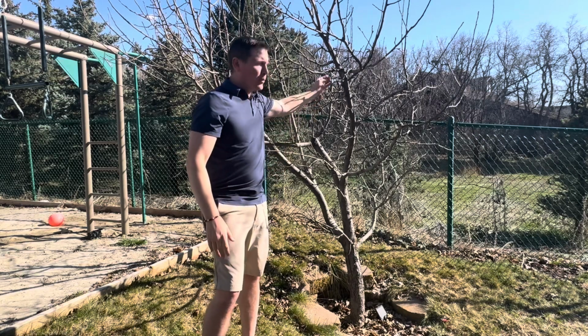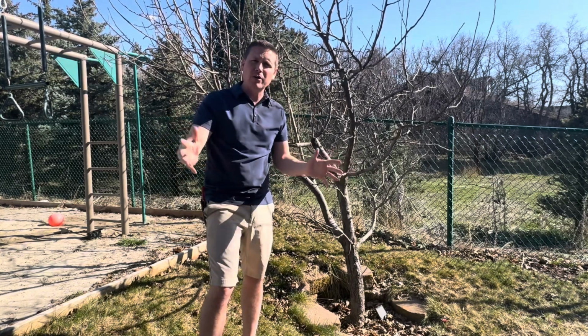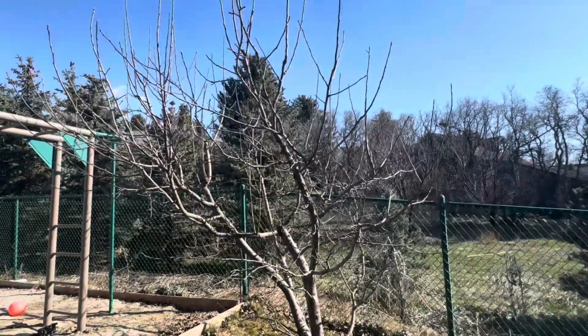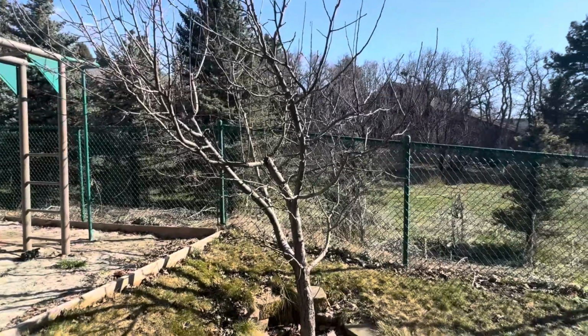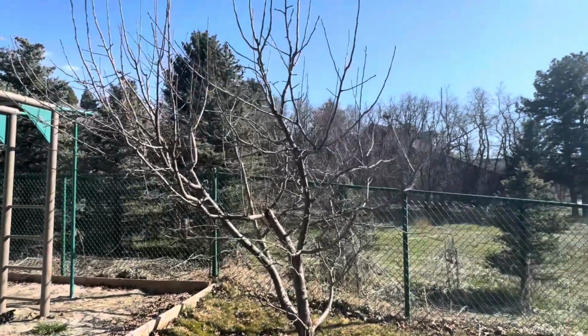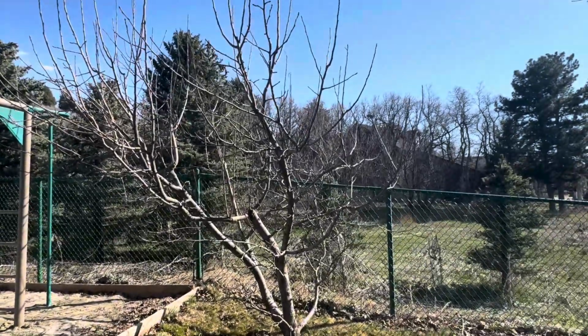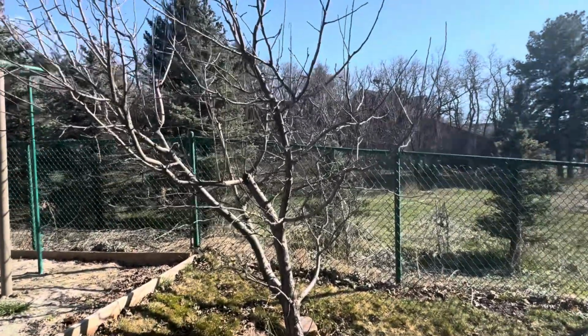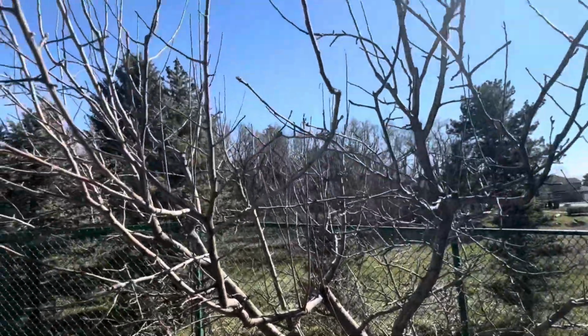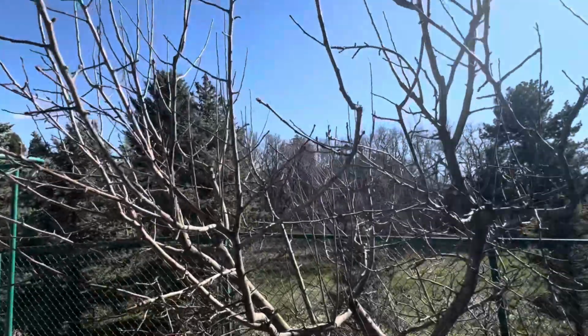Hi, I need to get my apple tree pruned, and I thought I'd bring you along and teach you how to prune an apple tree if you've never done it. So this is my apple tree. It's the second year that I've lived in this home. The first year I had to cut it back pretty hard because it hadn't been pruned properly for quite some time. But this year I can come in and do a little bit more proper pruning.